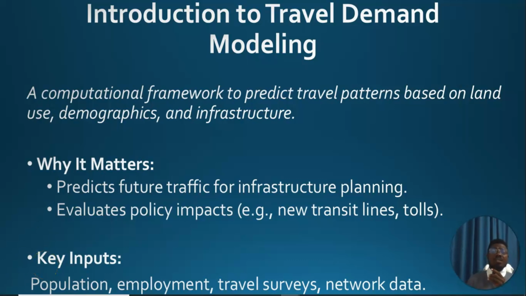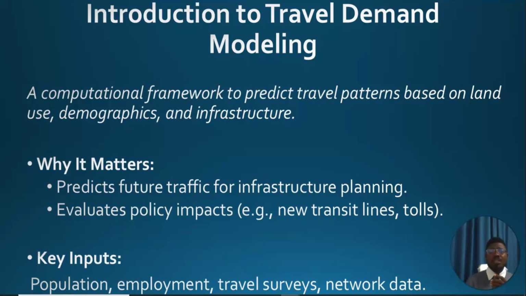And not just that, it also helps to be able to evaluate the policy impact. When a policy is being implemented, we need to be able to structure: is there an impact as a result of this policy? Are we getting a negative impact or a positive impact based on the travels or based on the transportation system within that city?